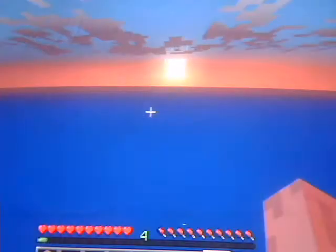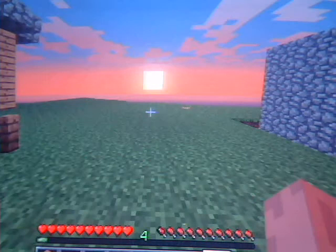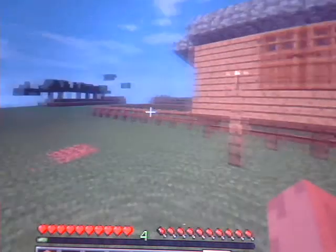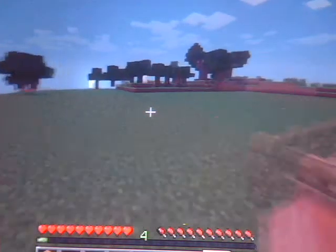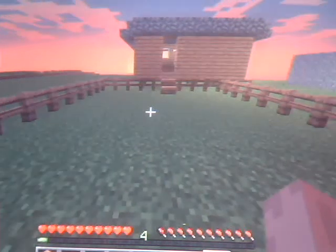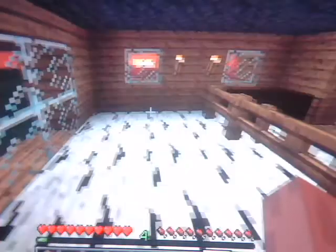Now I'm almost done with it. It's getting dark — you can see the sun start to go down. Now this is the chicken pen that I started building. Let's come in from over here. You can bring your chickens in from right here at the gate, and then you can come inside the pen itself. The chickens can come in here too.